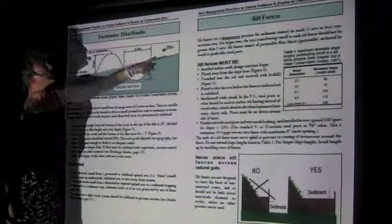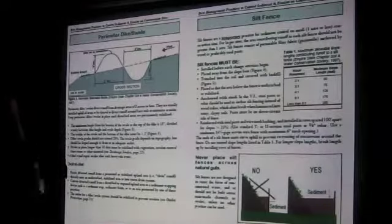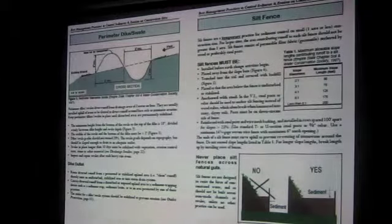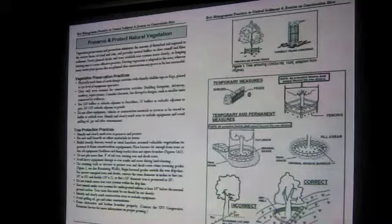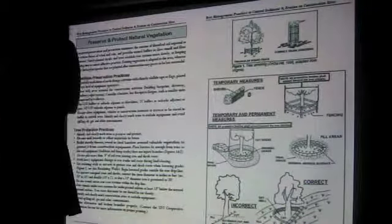Again, when you have that flow, you don't want it to go straight downhill. You want to have some places that are catching some of that sediment. We talked about putting up some fencing material. We're not sure until we get it moved exactly what it's going to look like. Other things you can do are plant trees and other types of vegetation, and there's a lot of different designs. There's temporary measures, more long-term measures that we're looking into.